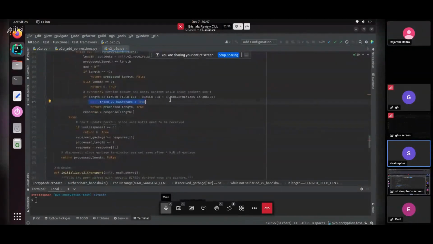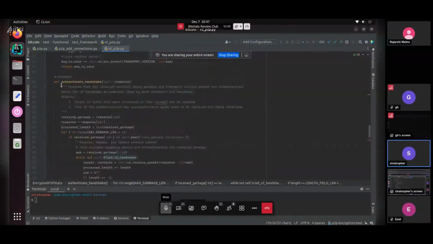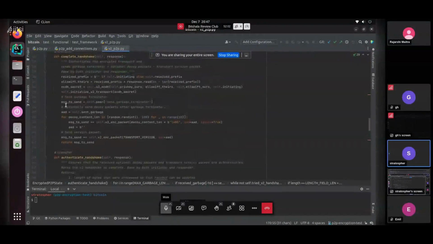So that finishes the V2 handshake. Why we need separate functions for complete handshake and authenticate handshake is because complete handshake basically returns all this stuff: garbage terminator, decoy packets, and the version packet, and you need to send it over the wire.